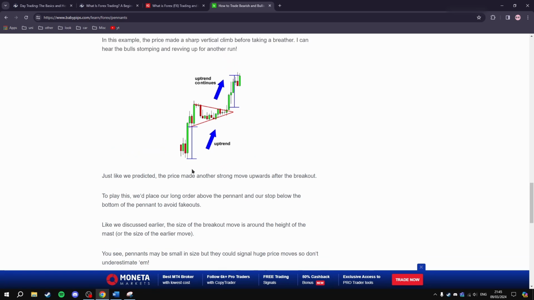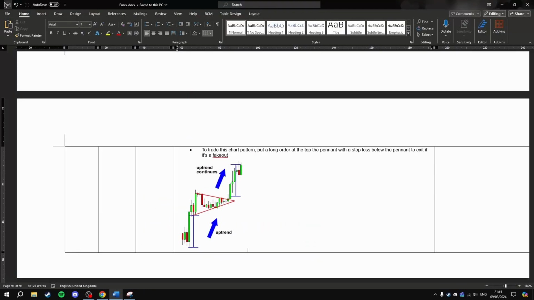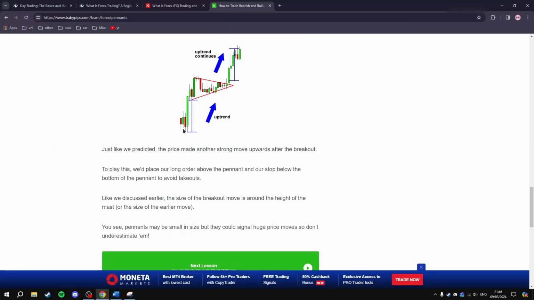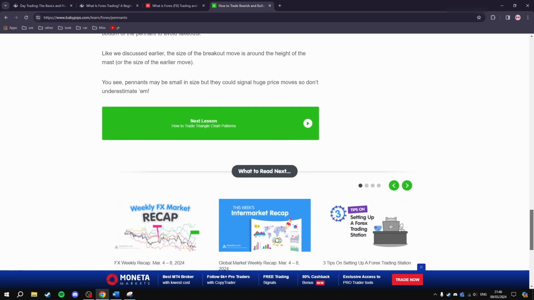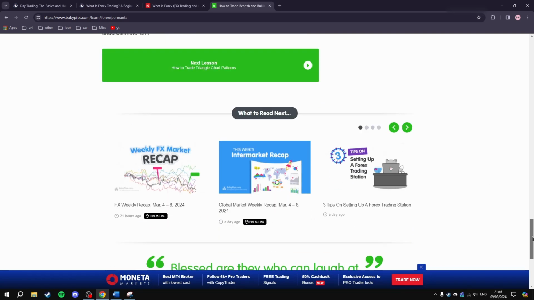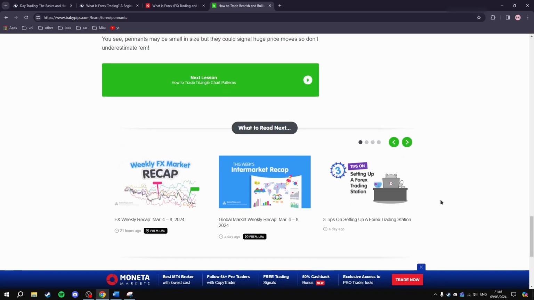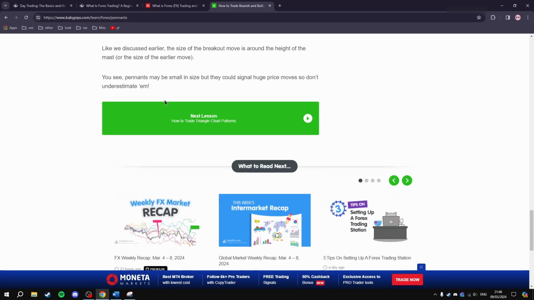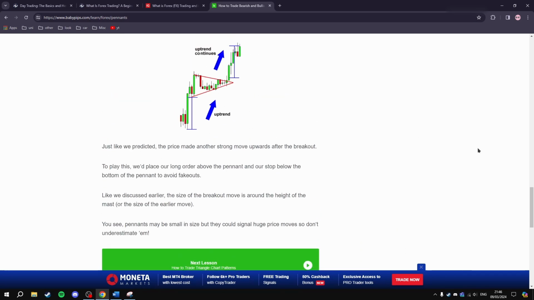I think it would make much more sense if there's a practical example of doing this, because then we would actually be able to draw the lines on it ourselves. And I guess that comes into demo account trading, which is going to come later on. But it would just be nice to have a little play with current price charts and just draw some lines on it, you know.